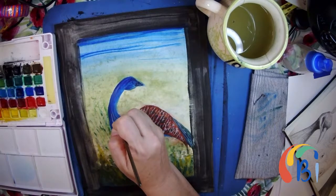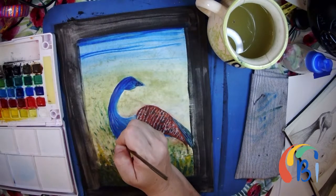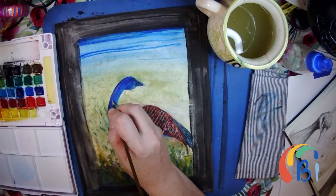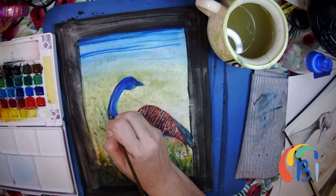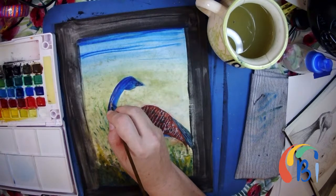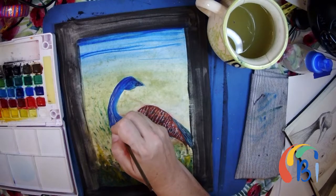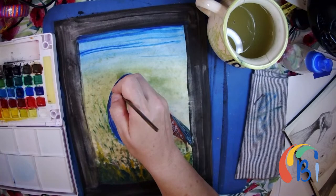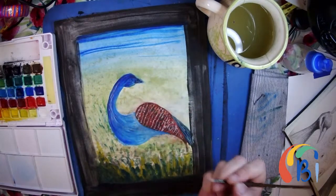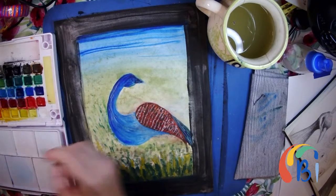Now that we're at the bottom of the neck, that's where we would have more of a highlight. I also opened a photo of a real peacock on my other screen. So I'm continuing to look at it for inspiration as I create this fictional peacock, this peacock that never existed.